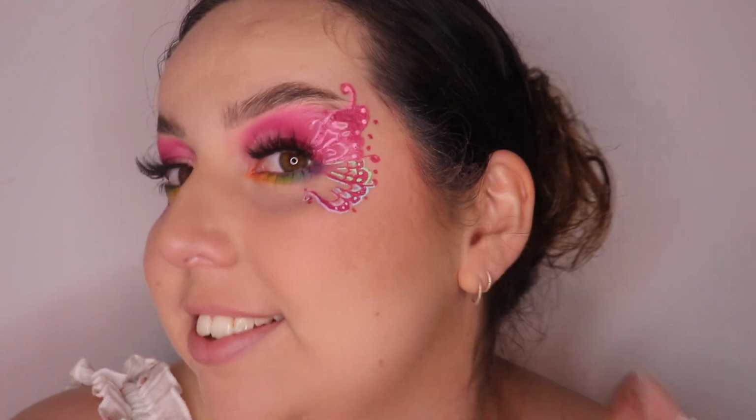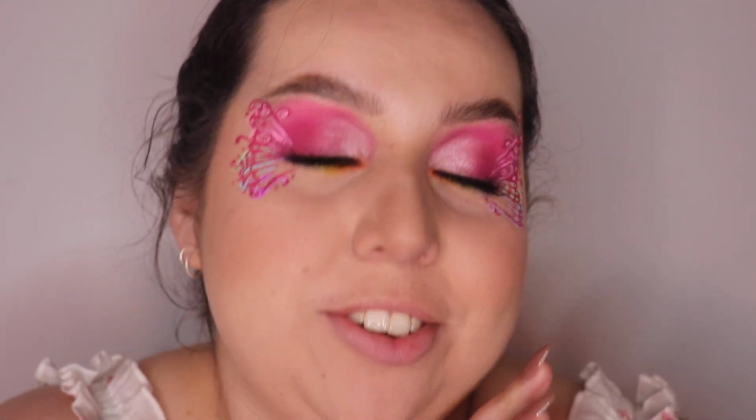Okay, yes, I added some lashes off camera. This is actually looking really cute. I did also add some rainbow to it because this is giving fairy vibes, like butterfly fairy vibes. I love it, it's cute. So I'm going to finish up this makeup look with my Fenty Beauty Stunner Lip Paint in the shade Uncuffed. I think it's a nice neutral kind of vibe for this intense eye look.